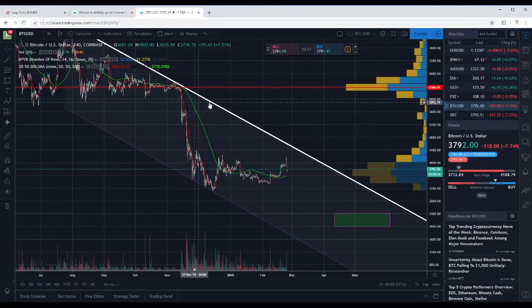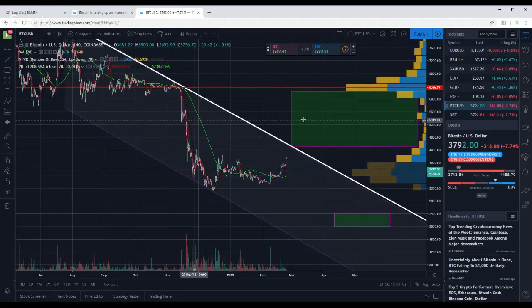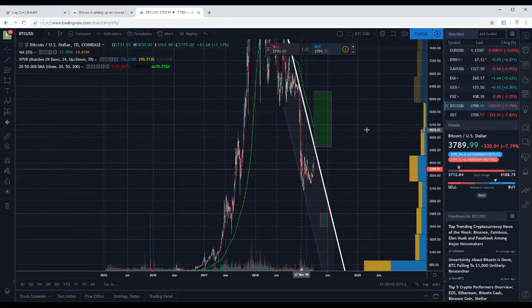The nice thing, if you are a bull at this point and we do break this trend line, is that we have a massive gap here as far as volume to just shoot up, like there was nothing even here as far as resistance, even though the 47 area will definitely be resistance. But if you look at the volume here on the 4 hour, and I know it's different on the 1 day, you see how we just slammed straight down. That's because there was no volume here, especially on the 1 day. I'll go back to the 1 day, but you can look at this. There was no volume here on the way up.